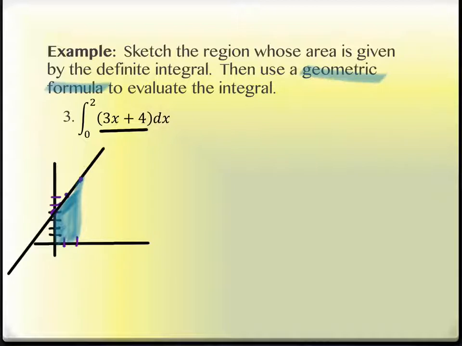And you can definitely have the limits of integration go negative. There's no problem with that. We could have seen that happen. So that's why the shading is really important, just to identify that figure. So this is a trapezoid.